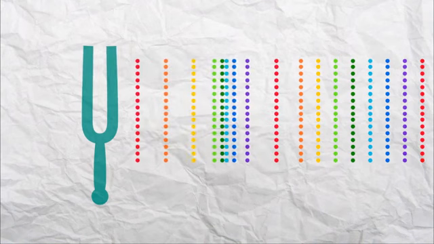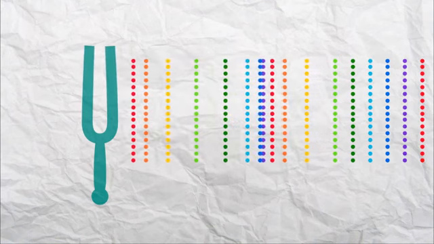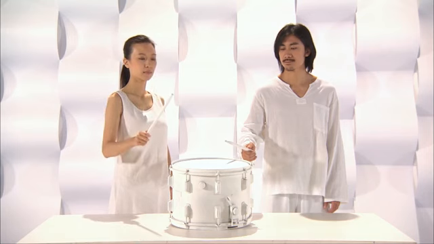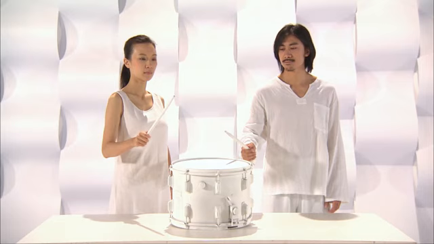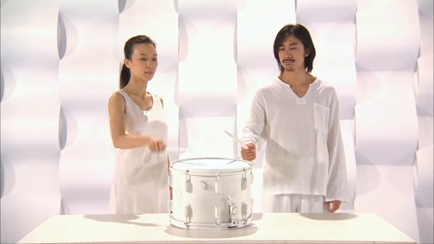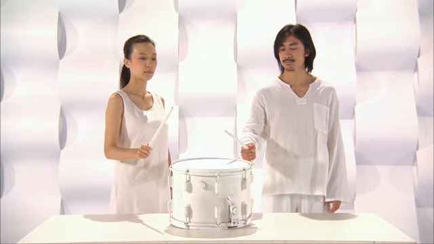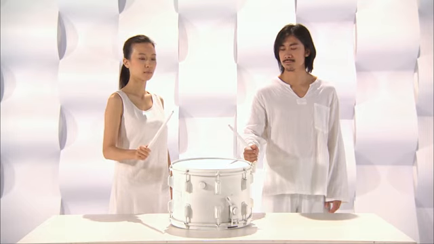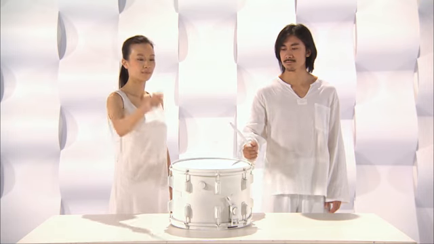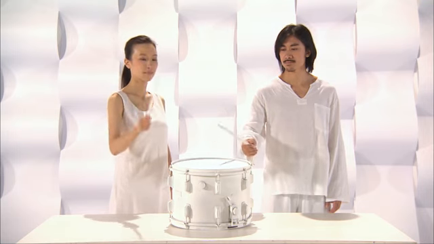Well, then what determines the loudness of sound? Here is a large drum. The frequency of vibration will be the same no matter how hard or how lightly I beat it. But if I beat it harder, the sound it makes is louder. Whereas if I beat it lightly, the sound produced is softer. So what determines the loudness of sound?